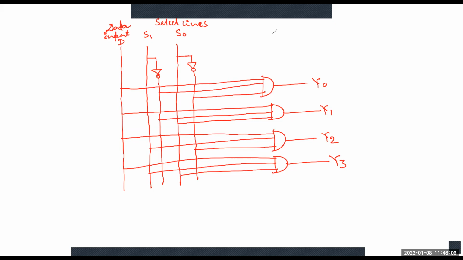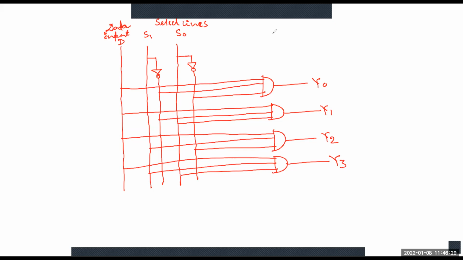Here you can see the input data line is connected to all the AND gates, and the 2 select lines, S0 and S1, enable only one gate at a time, and the data that appears on the input line passes through to the associated output line.